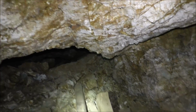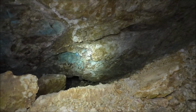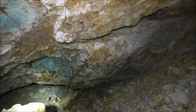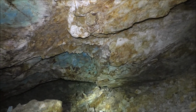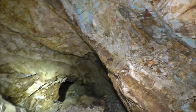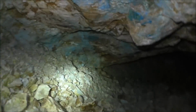A little bit more crumbly here, but no problem. It's got lots of room here. You don't touch the back or anything. Cool. Big room in here. I'll wait for Sharon to catch up to me. A couple slabs fill up. You can see the slabs look probably filled up where that blue stuff is there. Another crosscut going this way. This one, that one doesn't look too fun.